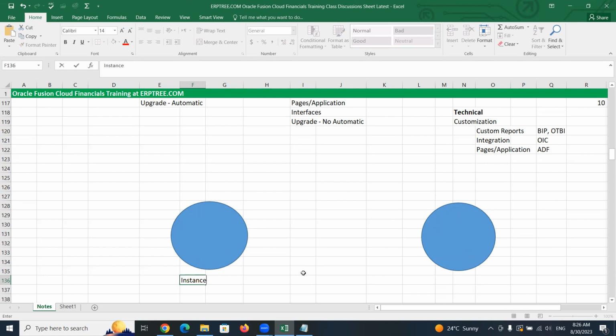So when we are going to work for any client related project, the client will take the subscription from Oracle for Fusion applications, and Oracle will provide two instances for every client by default. If they take the subscription to implement Oracle Fusion applications, to use those applications after implementation, every client gets two environments. Those we call instances. Those instances we use for different purposes.